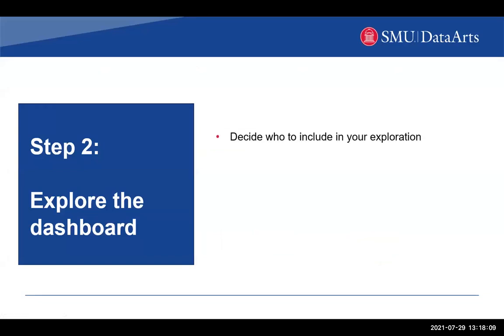So in step 2, we'll go ahead and open up the dashboard and just explore. First, think about who you want to include in your process with the dashboard. Potentially a group of your colleagues. You might include your board or your leadership team. And even if you start the process on your own just to get oriented, you might plan on sharing your findings with a specific set of colleagues.